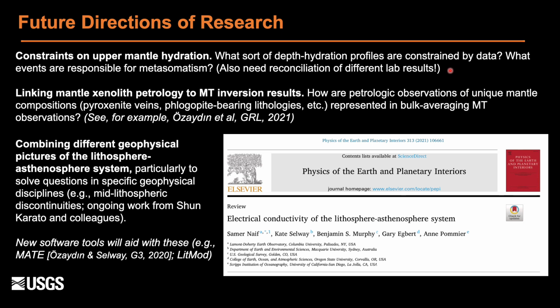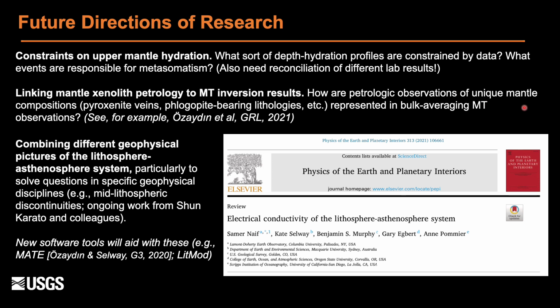First, as I discussed a bit in the case study from the US Midcontinent, a major area of ongoing and future inquiry is what MT data have to say about upper mantle hydration, particularly regarding vertical as well as lateral variations in lithospheric hydration. And the question of what causes this lithospheric hydration is, to me, a big topic for future research. And I'll of course note that the big spread in lab results for the effects of mantle hydration on conductivity pose a problem for us in interpretation. So hopefully future lab work will be able to reconcile all these differences.